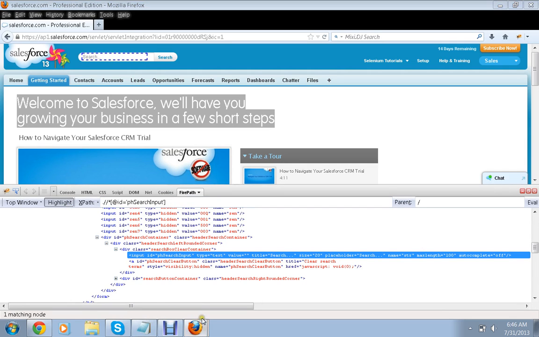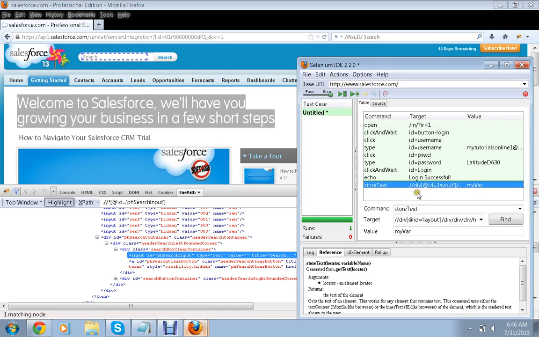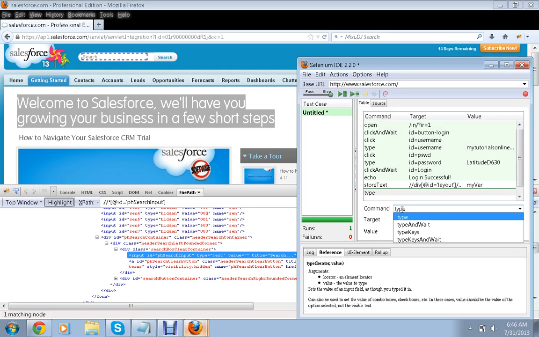So insert your own command in your Selenium script. Here just type the target, id equals to, copied that one, and the value. I'm not hard coding the value here, but what I'm doing is I'm using my variable name.